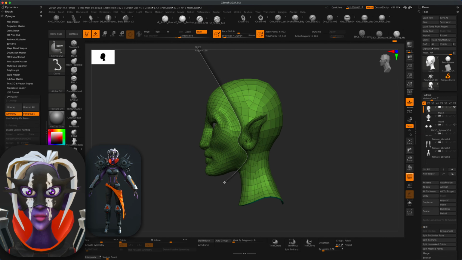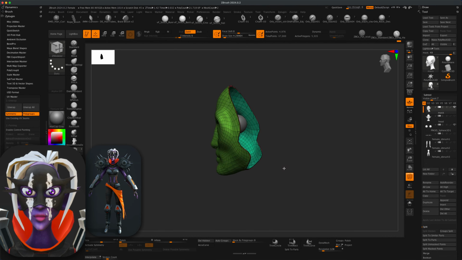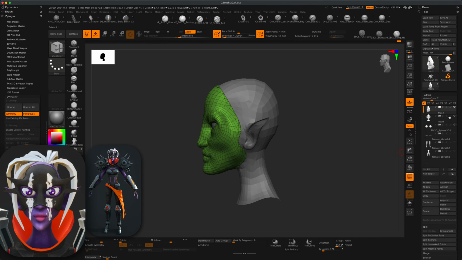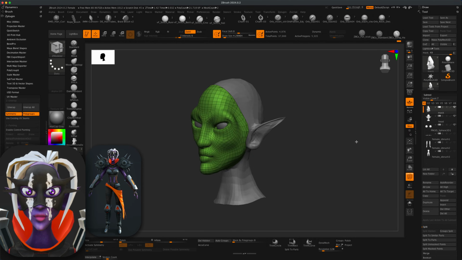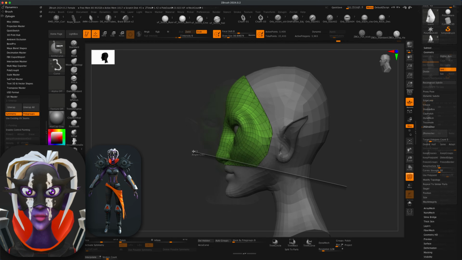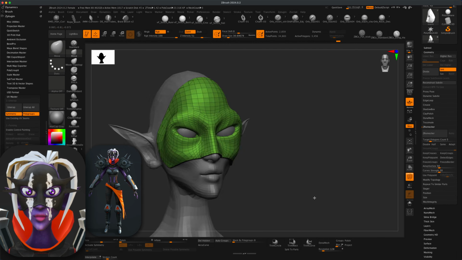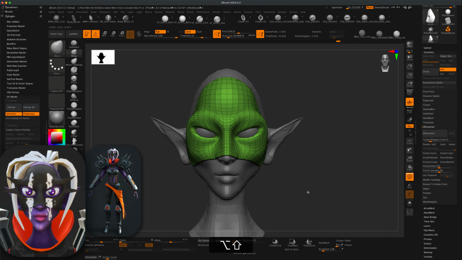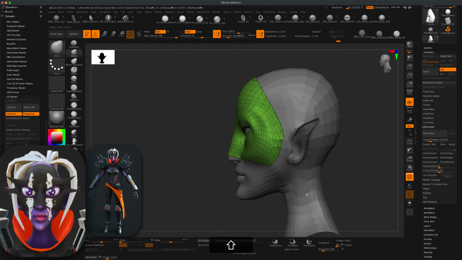Okay, now I'm just going to make a cut. Now I have something like this. Now let's go ahead and bring our head back so we can see what's going on. And now we have this face mask. And you know what? I'm actually going to cut this part out too. I think it would be cool if the nose was visible. So I think that's the mask I'm going to go with.